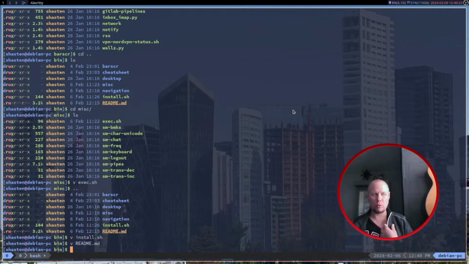D menu. SL status D menu. Yes. So let's see here.